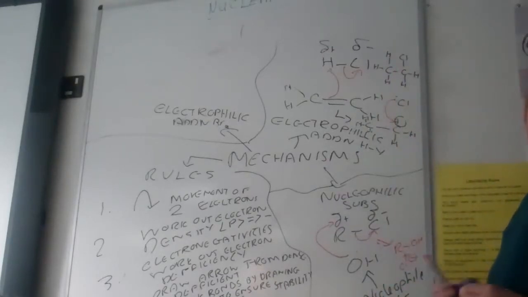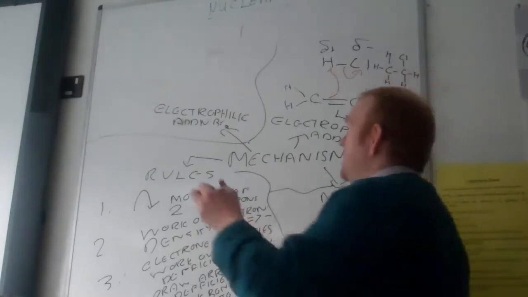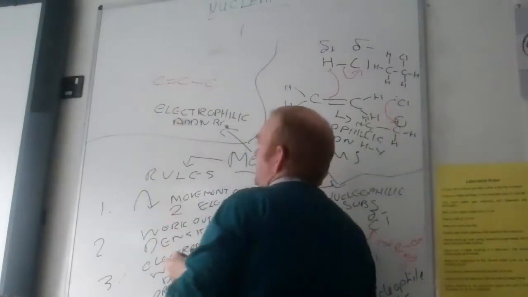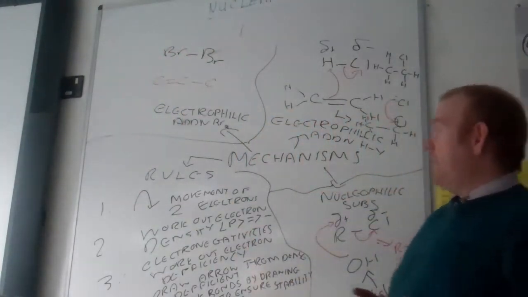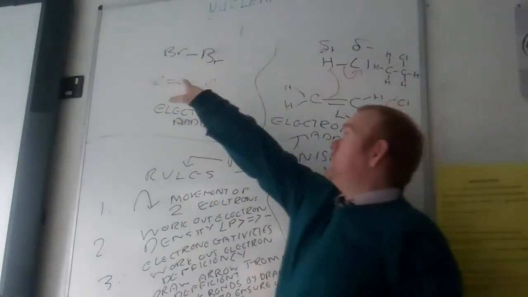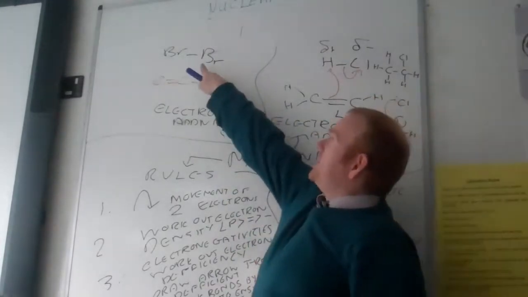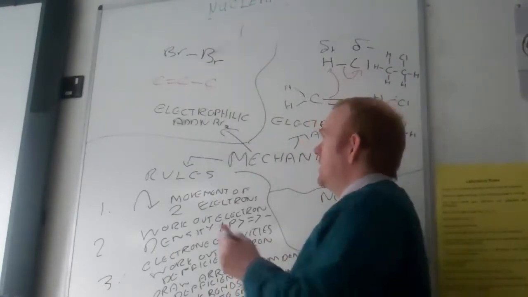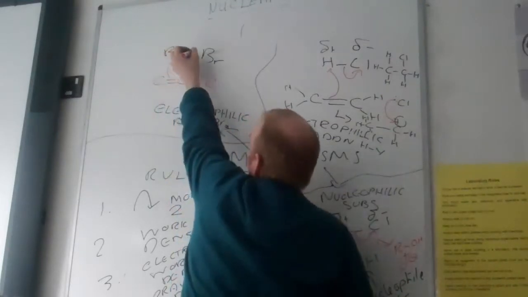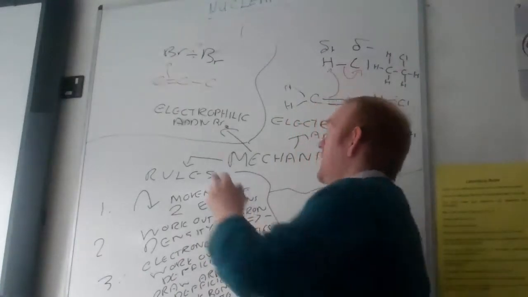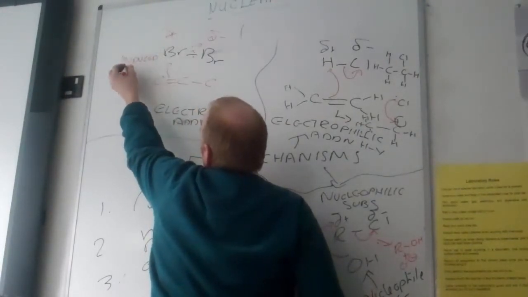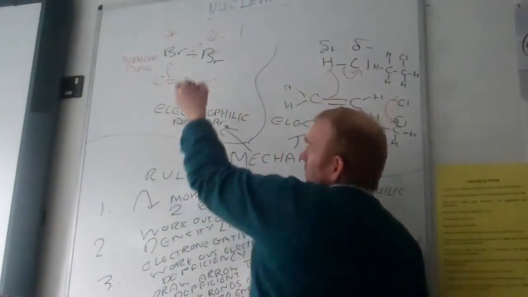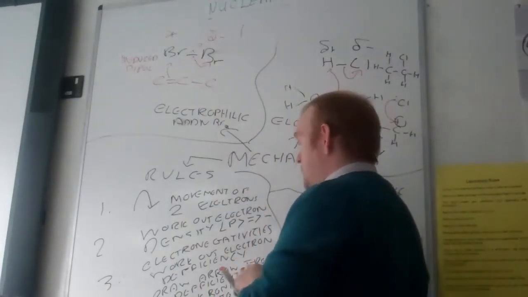The other important point to notice with these electrophilic addition reactions, we can demonstrate on bromine. If we look at a longer carbon chain this time, propene, and again we have bromine in. Do I have to identify my electron density? Do I have a lone pair? No. Do I have a double bond? Yes. Well, in this case, there's no difference between bromine and bromine, so there's no difference in the electron density. But as the molecule starts to get closer, that repels the electrons in the bond and moves the electrons towards one side. So I get an induced dipole. And again, my bromine can only have one bond, so I'm going to draw my intermediate.